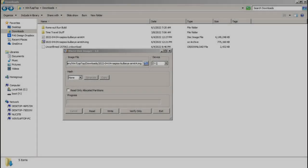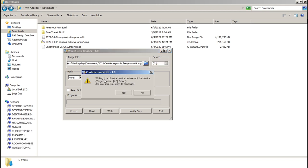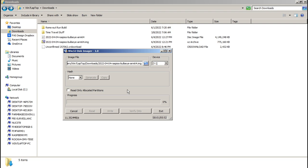Please verify that you are using the correct drive and image. Once you have your image and drive selected, you can hit Write Image to Drive. This will take a minute or two depending on the speed of your computer.